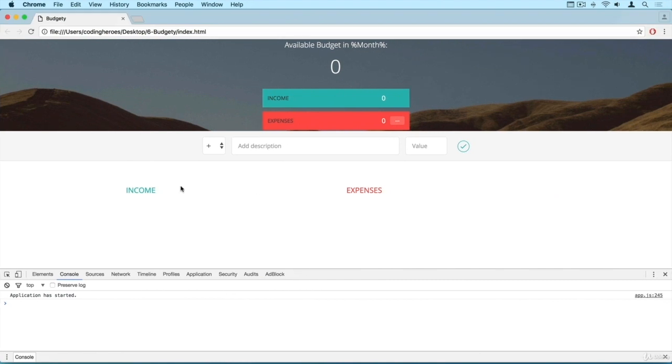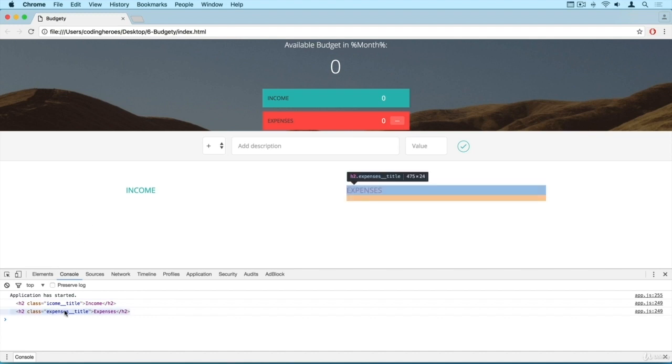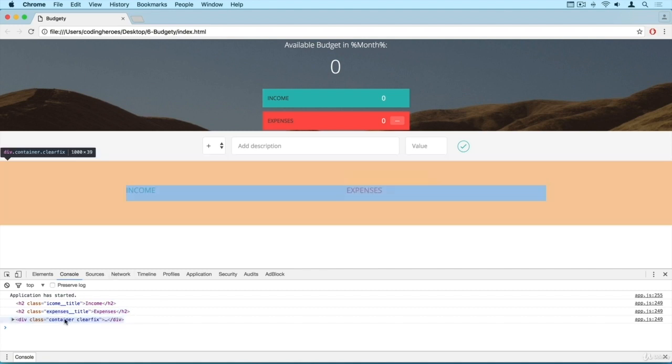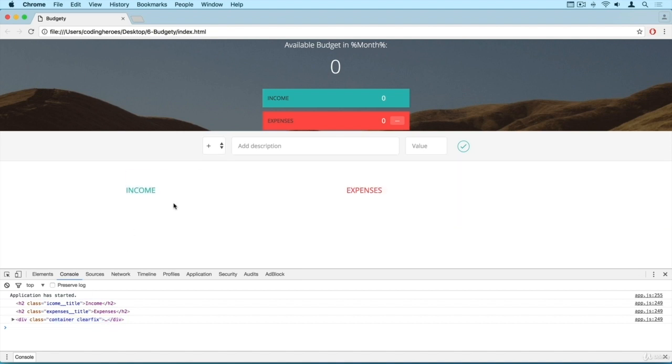Alright, so let's now test this. Just reloading this file. Then let's hit somewhere here. So now the target of this click was this h2 element here, which actually even gets highlighted here. If I now click somewhere here, let's say, then this one is the target element. So the element where the event was fired, in this case where I clicked. If I click here, it's the container. Now let me add something here. Say project. Okay, so if I now click here on this button, let's see what we get.